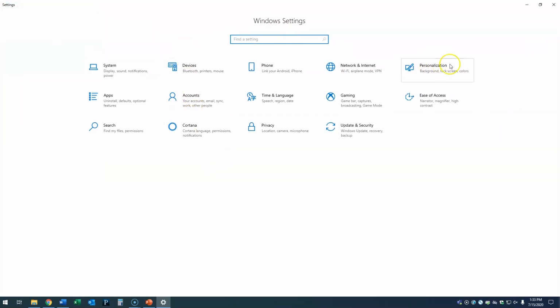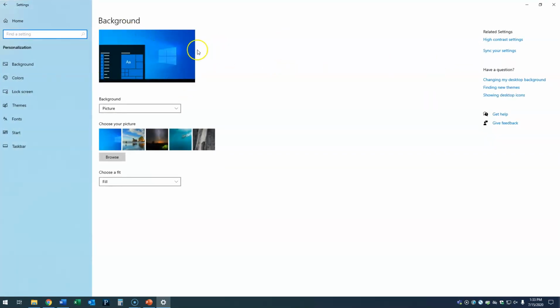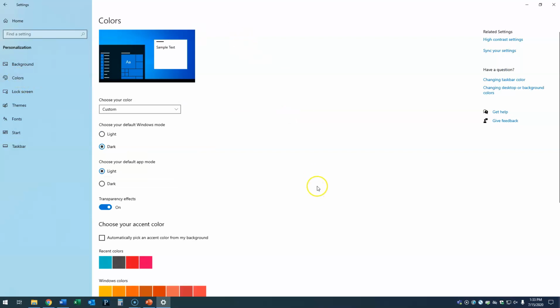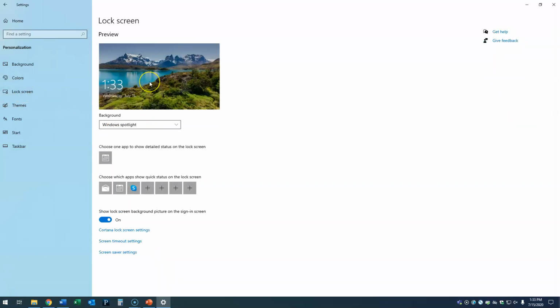This personalization category is where you'll go to change how your computer looks. So I mentioned that you can make your desktop look different. You can upload background pictures. You can choose from pictures that Windows has created. You can do colors. You can do a slideshow of different photos. You can change the colors associated with your screen. So your taskbar will change color and your start menu will change color. And you can change what your lock screen looks like.